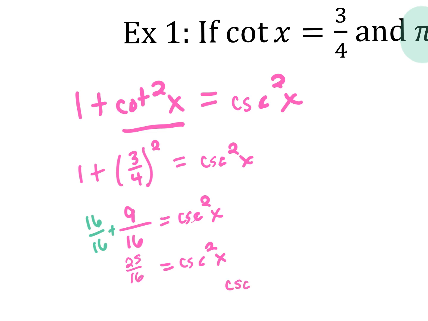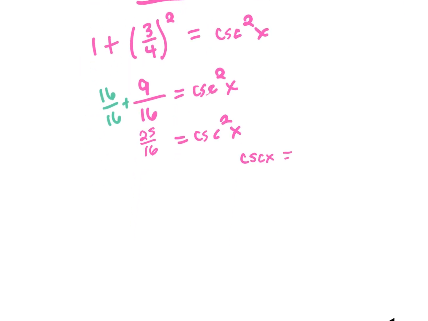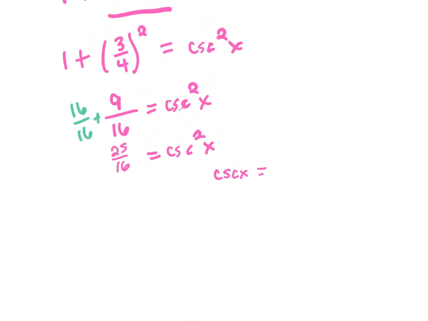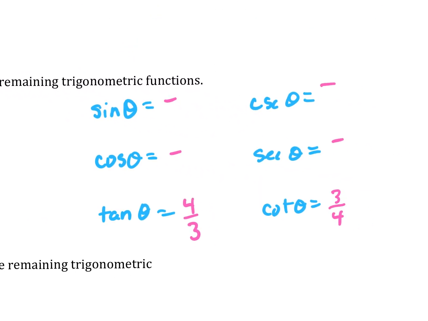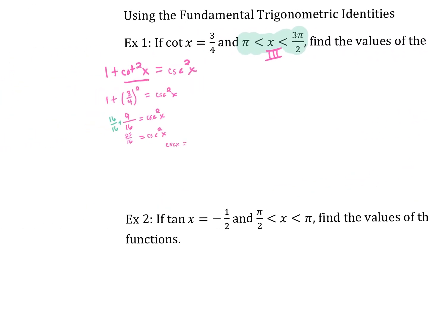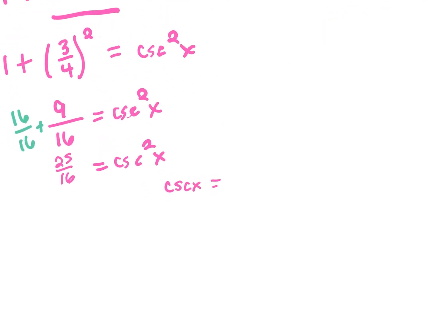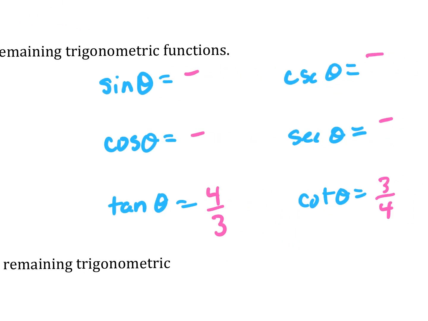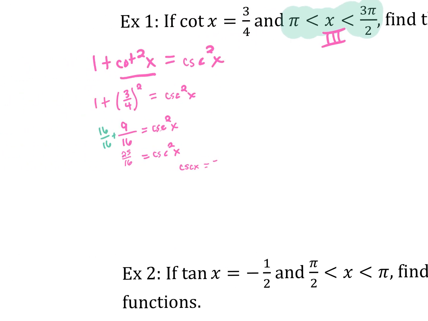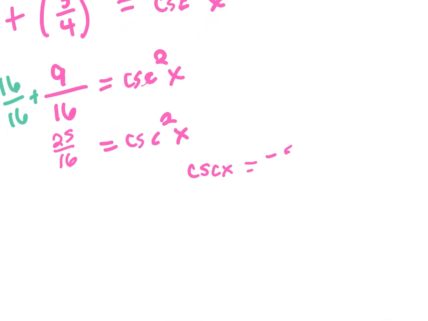So now we get that the cosecant of x, here's the deal at this point. Here's why writing in those signs already is helpful. Because at this point, we're taking the square root of both sides in order to solve, right? So we should consider the positive and the negative. Well, we already know what the sign needs to be because we've already taken care of that. So we know it's going to have to be negative because we're in quadrant 3, and cosecant values in quadrant 3 are negative. So if you want to write it over here, that's fine. Just make sure in your final answer you've got that negative in there, right? Okay, so the square root of 25 gives us 5. The square root of 16 gives us 4.